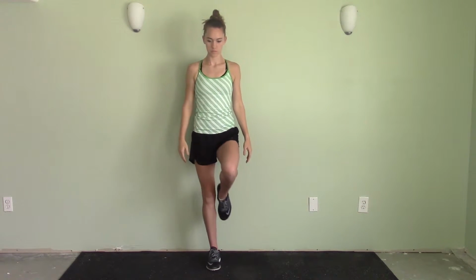Okay, very last one I'm going to show you. This is just a stationary stance. So this is going to help work all the stabilization muscles in your leg, and you want to keep a soft knee. Don't lock out your knee. You want to keep a slight bend. And I'm moving my arms to add a little bit of balance because anytime you move your limbs, your core has to be engaged. So when you're doing this one, you're going to challenge your stance, your stationary leg, and that ultimately is going to help strengthen your knee.